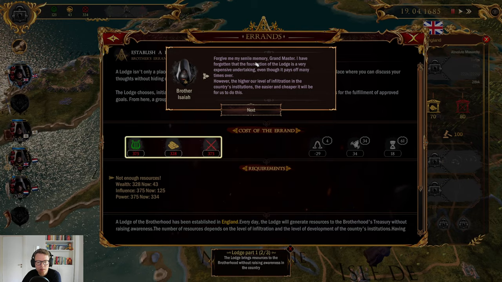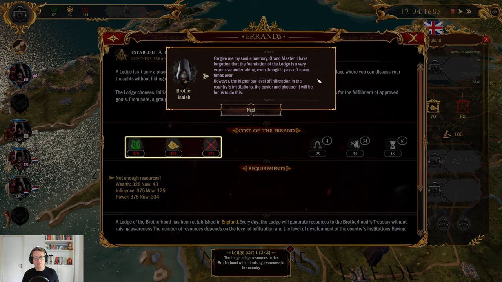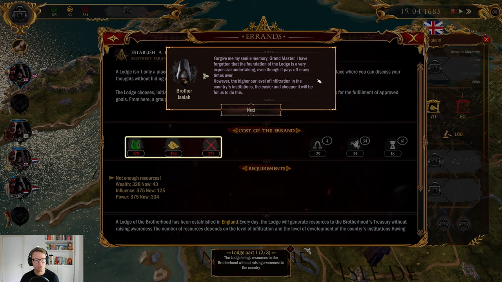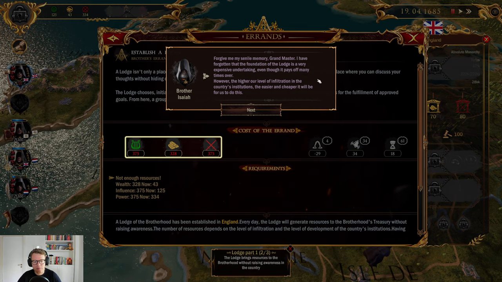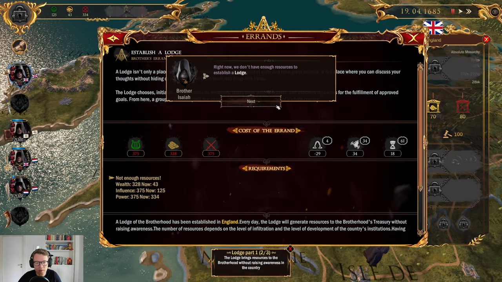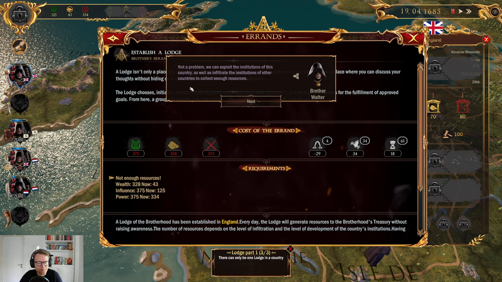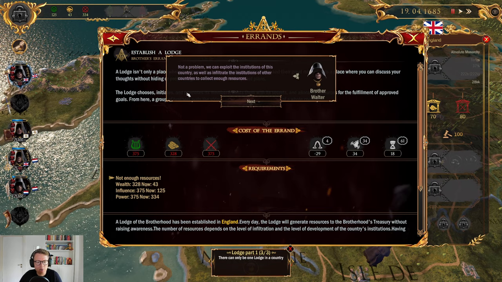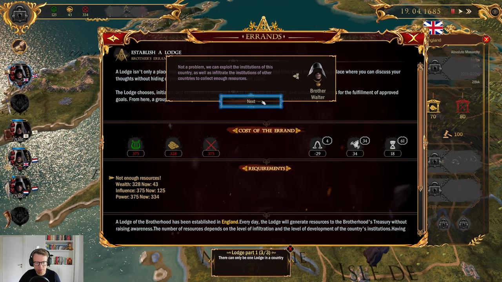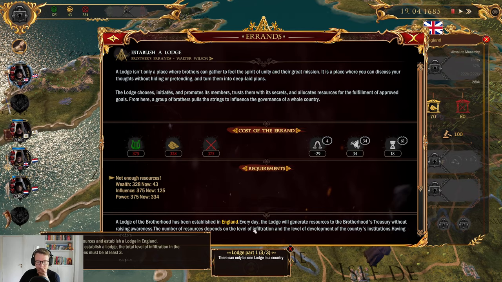Okay, interesting. Forgive me my senile memory, Grandmaster. I have forgotten that the foundation of the lodge is a very expensive undertaking, even though it pays off many times over. However, the higher our level of infiltration in the country's institutions, the easier and cheaper it will be for us to do this. Right now, we don't have enough resources to establish a lodge. Yeah, it costs a lot of money. And all of the other stuff. Not a problem, we can exploit the institutions of this country as well as infiltrate the institutions of other countries to collect enough resources. Collect enough resources to establish a lodge in England.